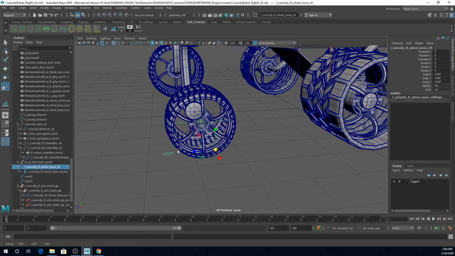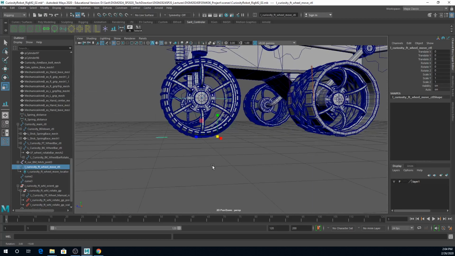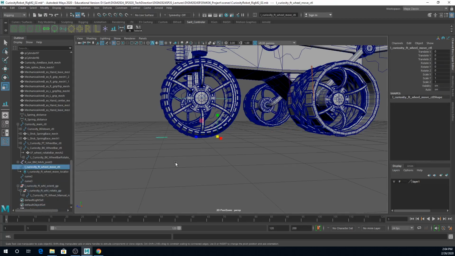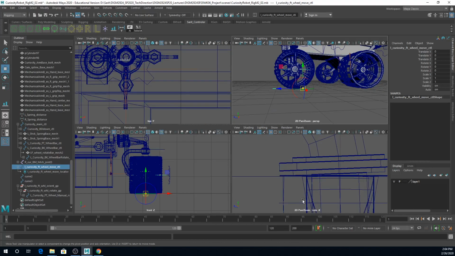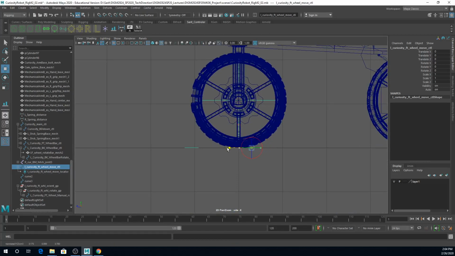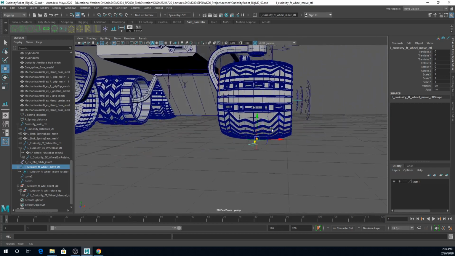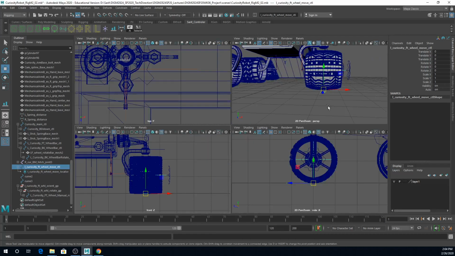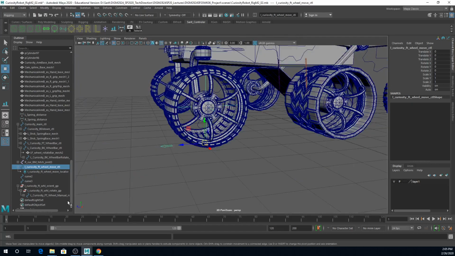Here we go. Oh man, hey guys, I forgot to move my pivot point right on the center there. So sorry, I'm gonna have to delete my constraint. These guys, the pivot point needs to change. Needs to be right in the middle on the base. Otherwise, it's going to pivot right there when we rotate it. What about on the front? Front is good. Okay. So now I'm going to have to redo one more time.